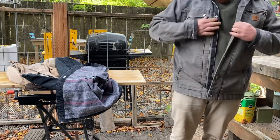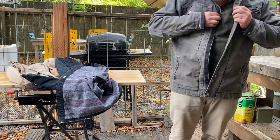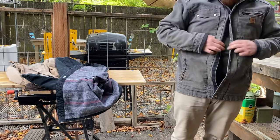I picked up this jacket at a yard sale for $5. I'm going to use it for work. It needs a few snaps.